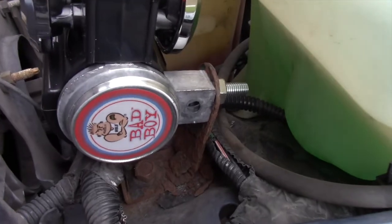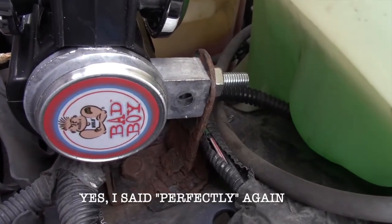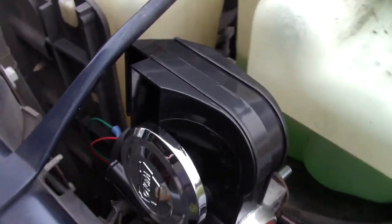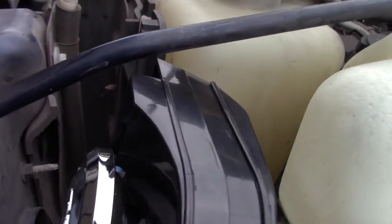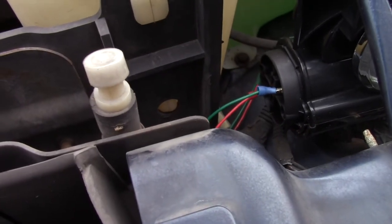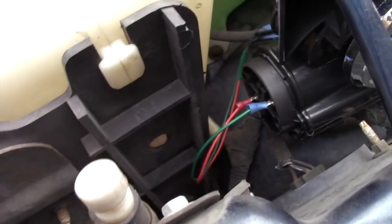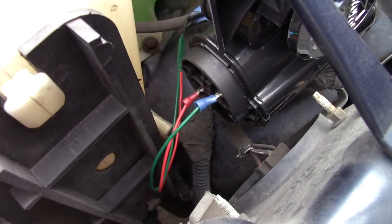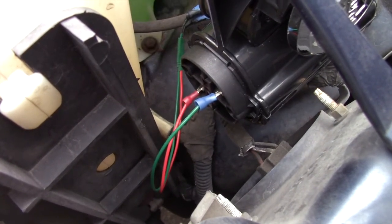The bolt for the new horn fit perfectly in the existing mount. I had to fidget it around a little bit and bend it, but it worked — fits very nicely, and I have plenty of clearance underneath that support bar there. Over on this side, you can see how I wired everything together. I'm still going to go ahead and cover that with some heat shrink, but other than that, everything's wired in place.